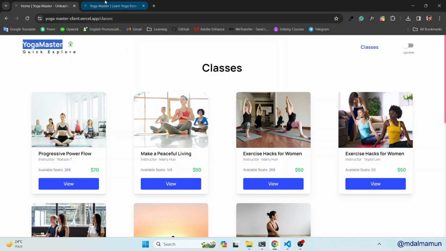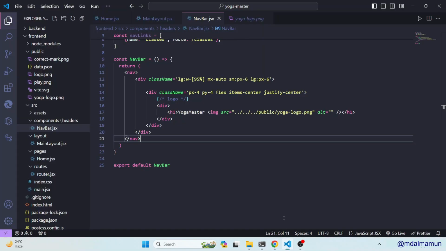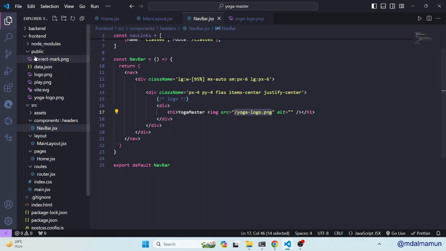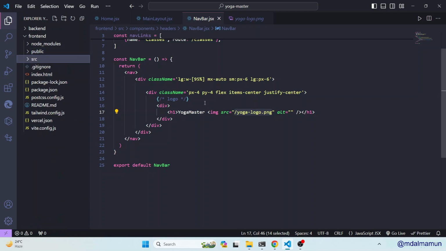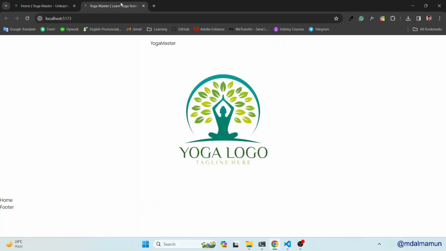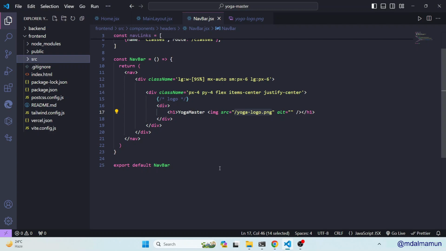So right now if you check your website, you can see a logo is here. But as we import these items from the public folder, you don't need to have this. Actually, when you import something from the public folder, you can use /something. This is the exact way. You don't have to do that manually. Whenever you import your images or assets from the public folder, you don't have to define ../. You can simply define a slash and the item's name. Okay, so right now your logo is still showing here. You can just design that stuff.